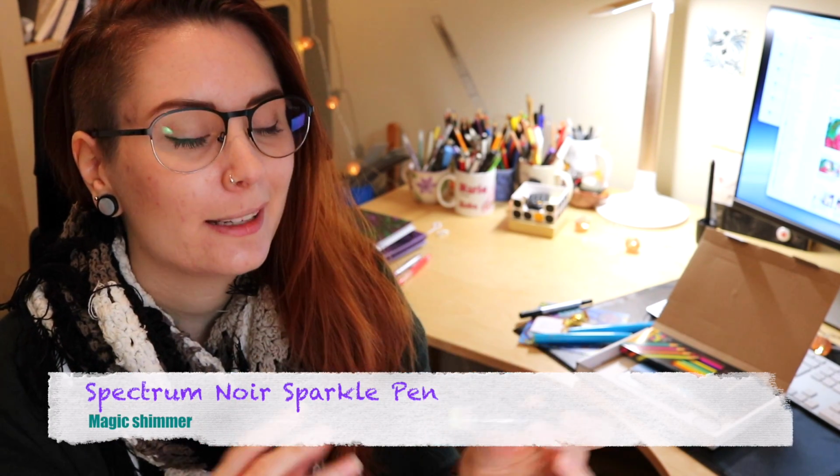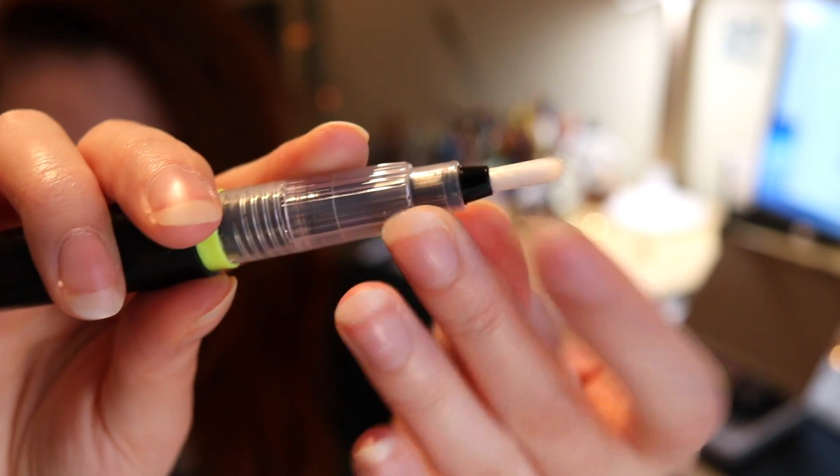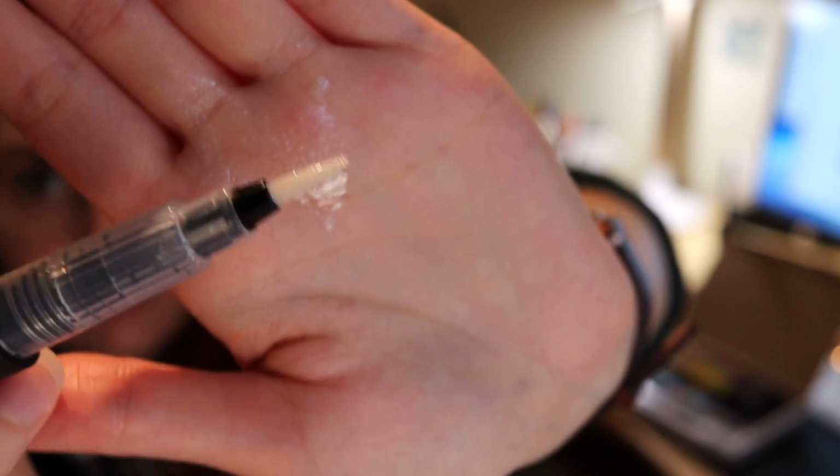Then we have something I am very excited to try, and this is a Spectrum Noir Sparkle Pen, and this is supposed to be filled with glitter. It is a brush pen that has a real actual brush as a nib, and I really love these kinds of pens. I'm gonna remove this green seal here so I can take a look at the glitter magic. Yep, there is a lot of glitter in this one.